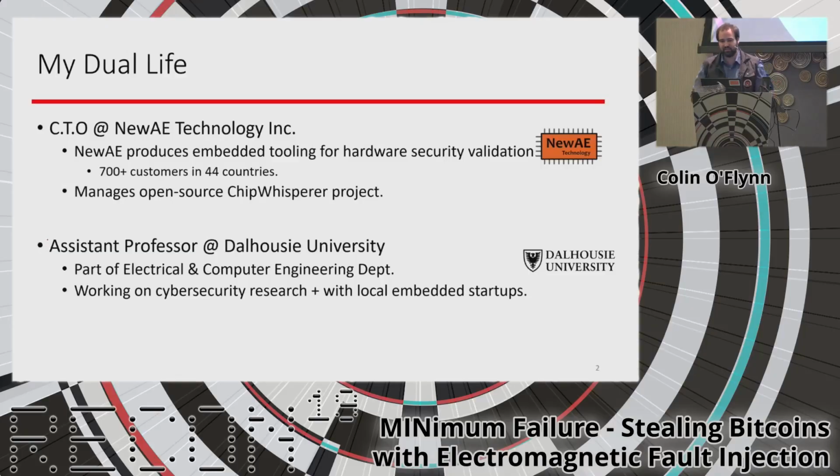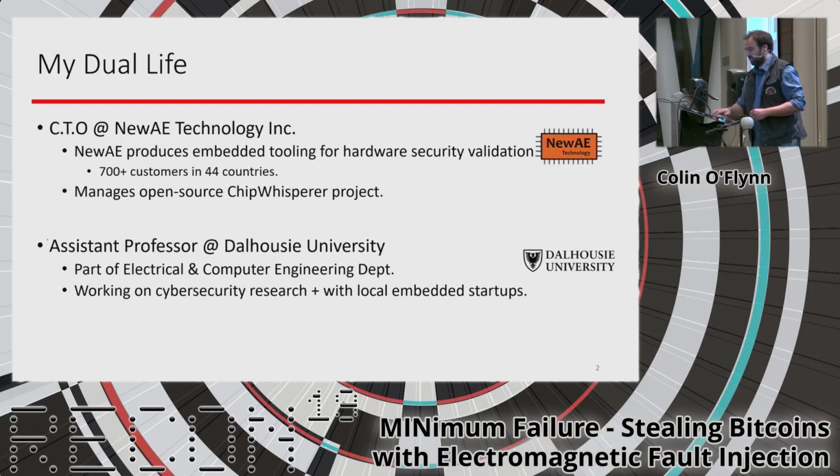All right, yeah, so thanks everyone for being here. I'm going to talk to you about breaking a Bitcoin wallet with electromagnetic fault injection. I have two kind of official things that I'm associated with. One is PhyWhisperer, the open source project. I had a startup, NewAE Technology Inc. At the same time, I'm also an assistant professor at a university on the East Coast in Canada, Halifax, where I live, Dalhousie University. There I'm working on cybersecurity research, which gives me some more flexibility for doing interesting things.